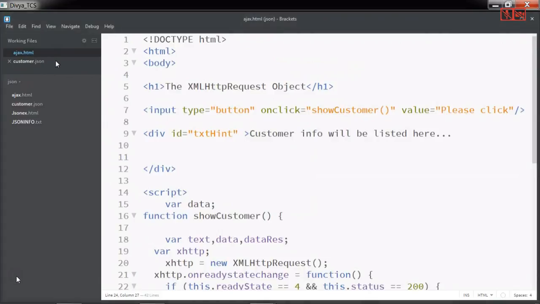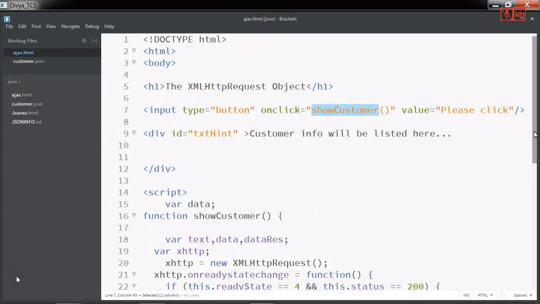I mean you'll have some folder structure like inside your HTMLs, JS and CSS. I have only HTML here. So here I am having some button and I have some on-click function called show customer. So customer information will be listed here. So I'm using this ID. So within this ID, I'm going to show whatever information I want to retrieve from the backend.